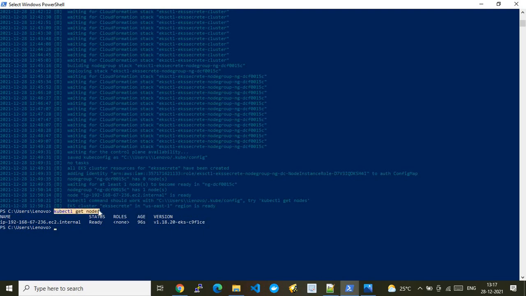This is where I just did a kubectl get nodes. Once the EKS cluster gets created using the eksctl tool, that command automatically by default updates the kubeconfig file. Since my file has been updated, kubectl leverages those configurations, takes the session with your nodes and retrieves the details about our EKS cluster. Here I'm getting the node details, that's the reason for kubectl get nodes. And one node is up and running fine.